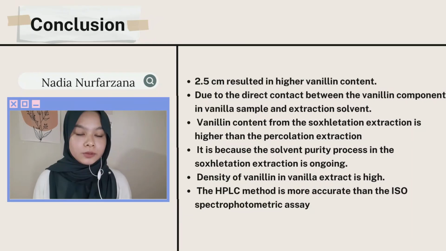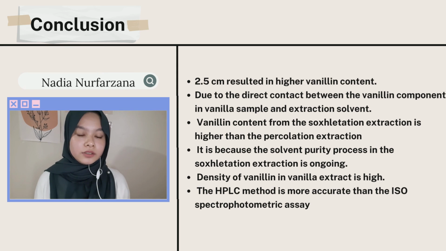For the last part, I'm going to talk about the conclusion. In conclusion, the objective of the experiment was achieved. The pre-extraction treatment for vanilla, about 2.5 cm, resulted in high vanillin content because there is direct contact between the vanillin component in the vanilla sample and the extraction solvent.